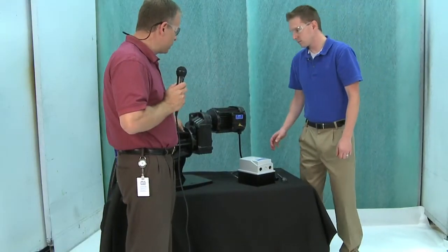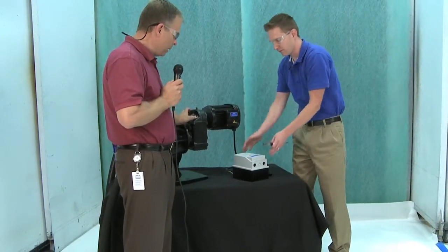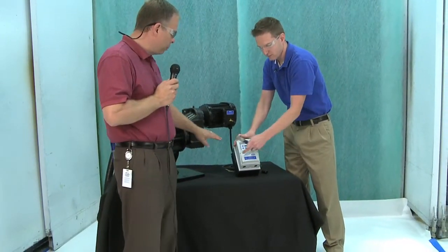Okay, Paul, so the next thing I think is going to be to hook the motor to the VFD, correct? Correct, so we're going to take this shield off the VFD. And as you're doing that, let's talk a little bit about the VFD.